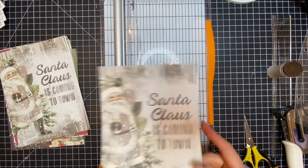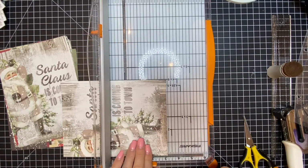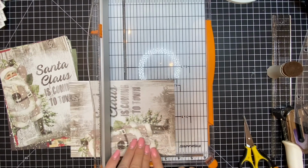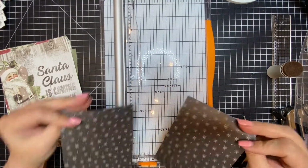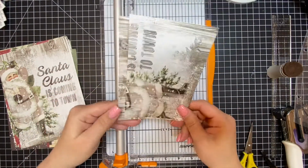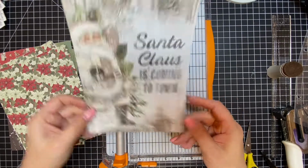That's great. Close enough not to have to trim. Now we've got Santa Claus is coming to town. We're going to cut in half. So we're going to take it to the 4 inches and that's it because we're going to be using those 2 sides. This one we keep whole. We're going to use it right as it is.